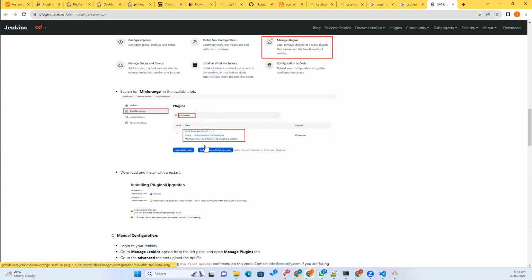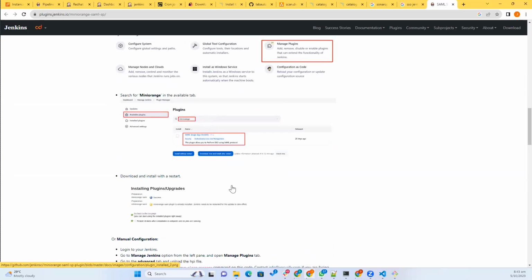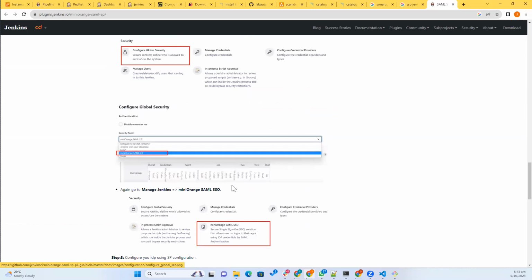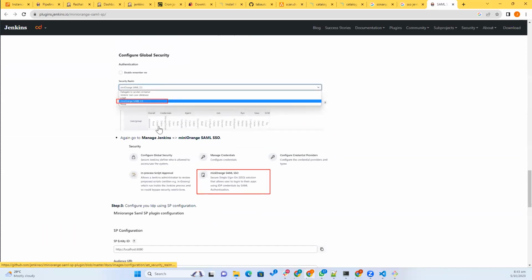You will install some plugins, like the SAML plugin, and then set up user and group roles. That's not our concentration; it can be done by the administration team. This is the case not only for Jenkins: for any tool, you obviously have to connect it with your company Active Directory.